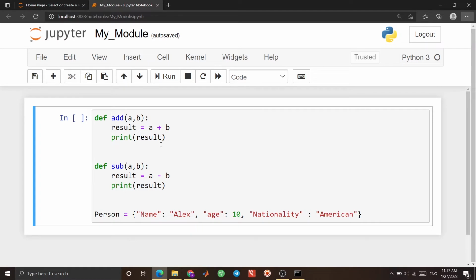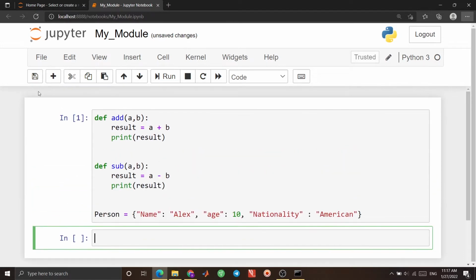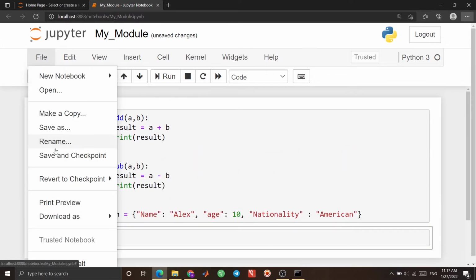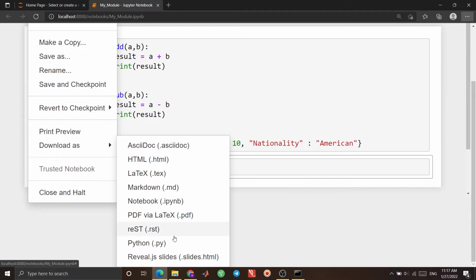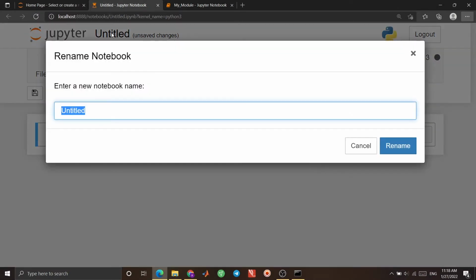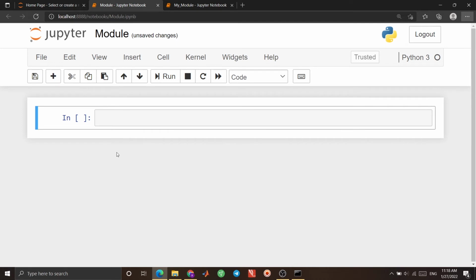Then you can use it in your coding. So here I first run it, and then I use File, Download as, and I want to download it as a .py file.